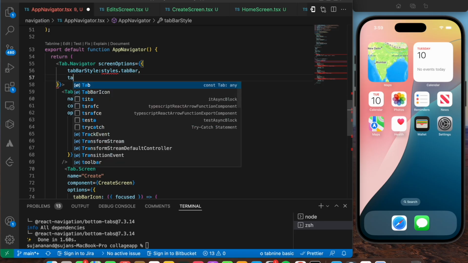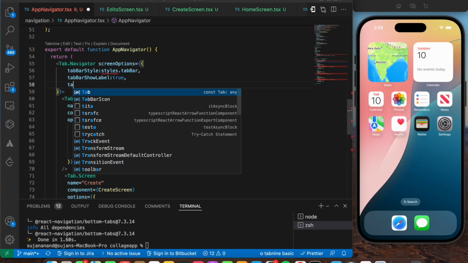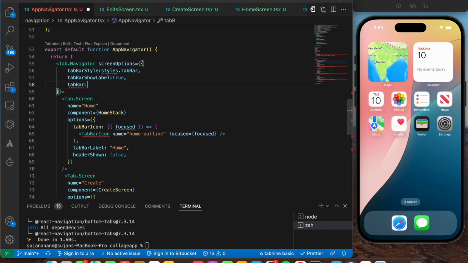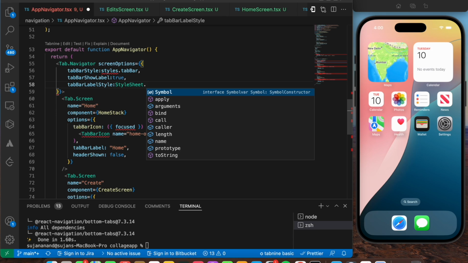Then we're going to say tab bar show label is going to be true, and we're going to say tab bar label style. It is going to be equal to styles.tabBarLabel.